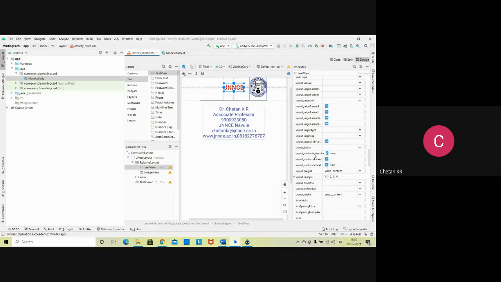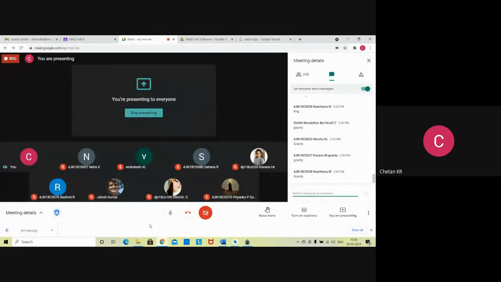Fine. Next, to get the image view, first of all, some image is required. Where do you have to put the image in Android so that it becomes accessible? The drawable folder. You have to search the drawable folder and put it there. Once you get the image, you can resize it using the mouse itself. Then you have to align it to the left of the text view and give some margin so that it comes very close to the text view.